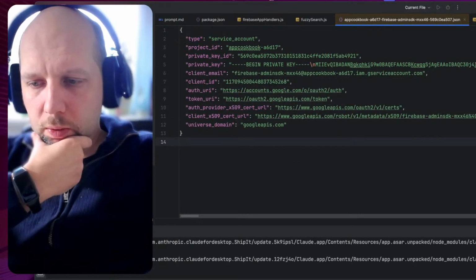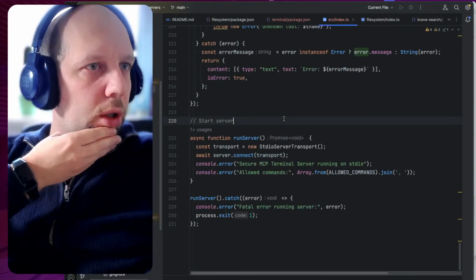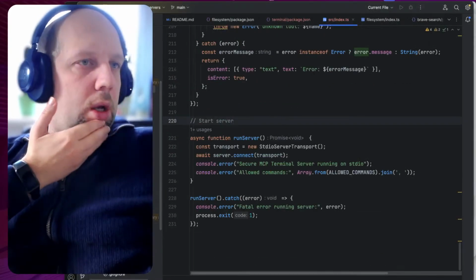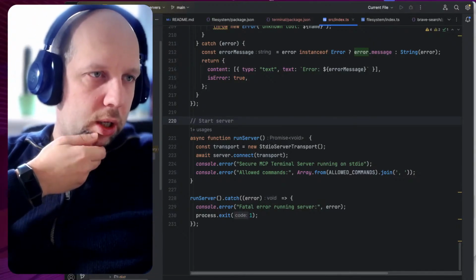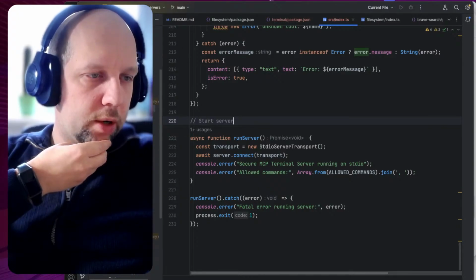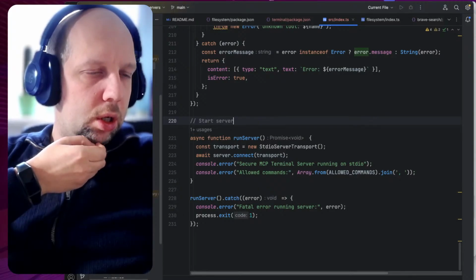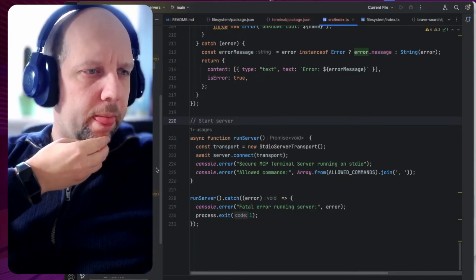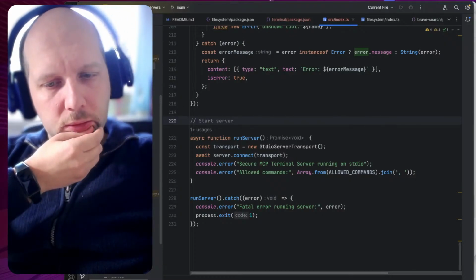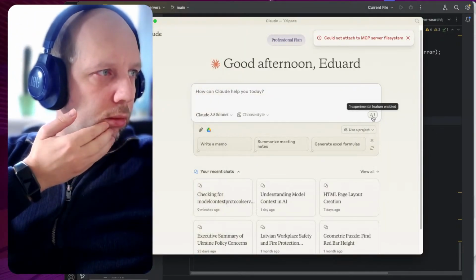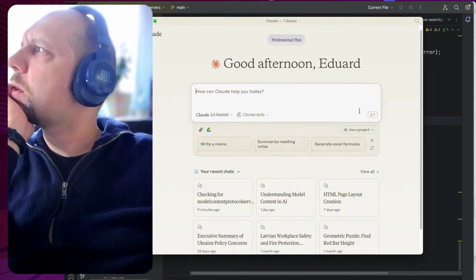Oh, that's the wrong one. That's the wrong server. Okay, we didn't change anything about files, and it's not working anymore. It's kind of interesting. Terminal did work, but so what is it that I broke?